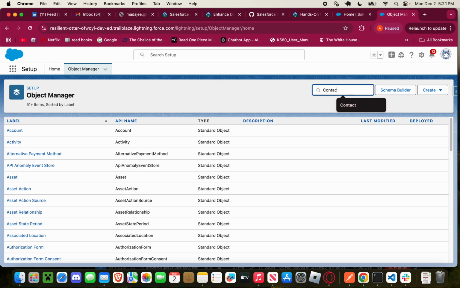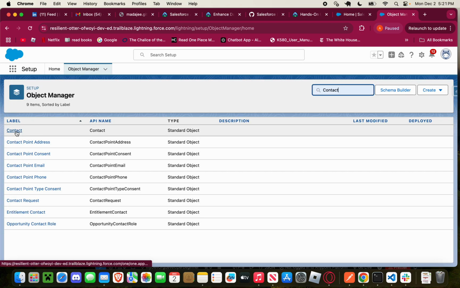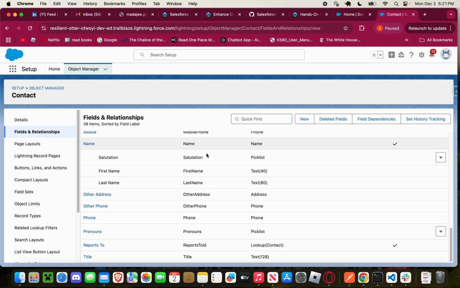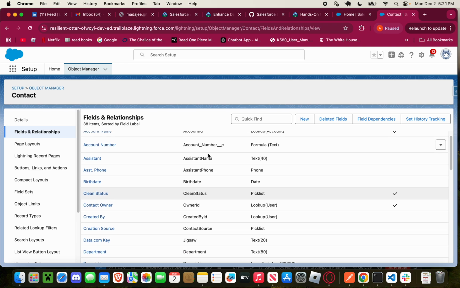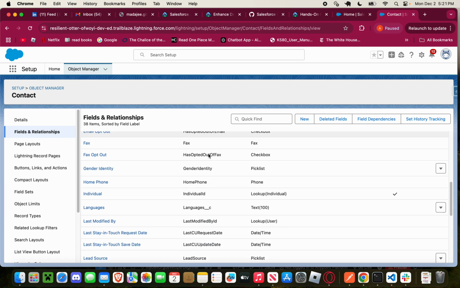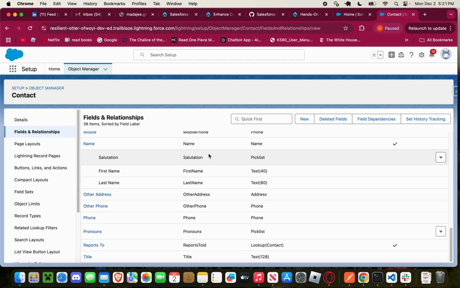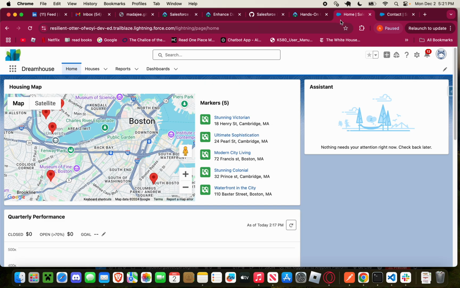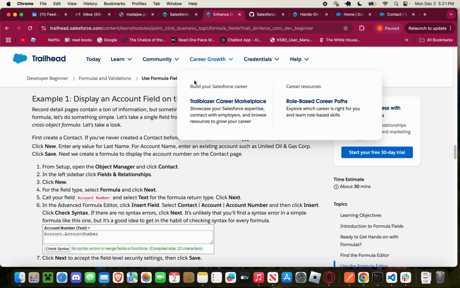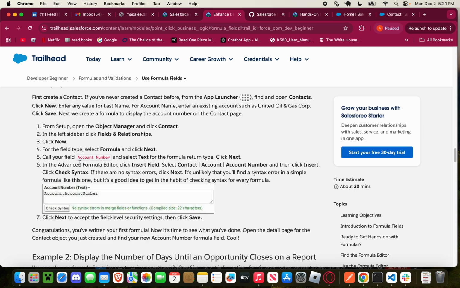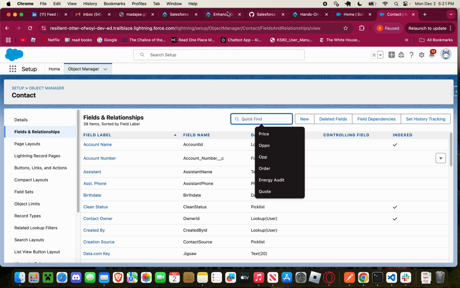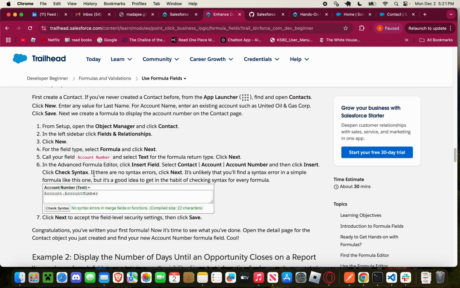So on the contact we have, fully created a formula field, or not, or is it the fields and relationship on the, was the field my formula field.